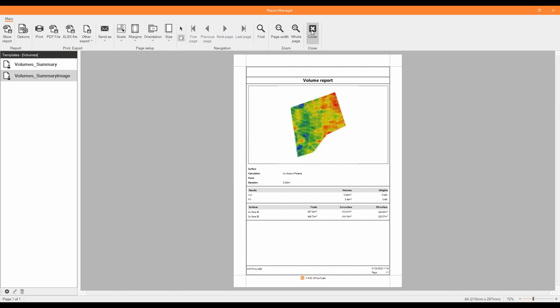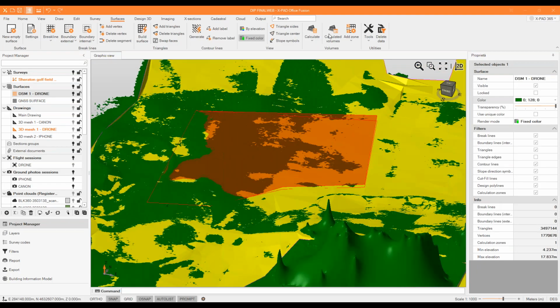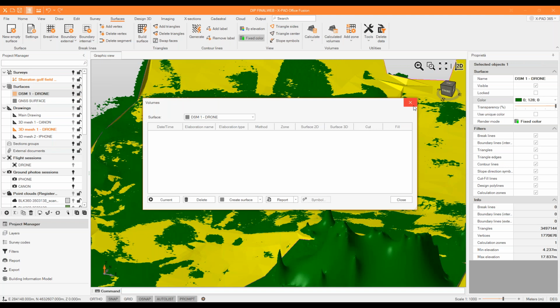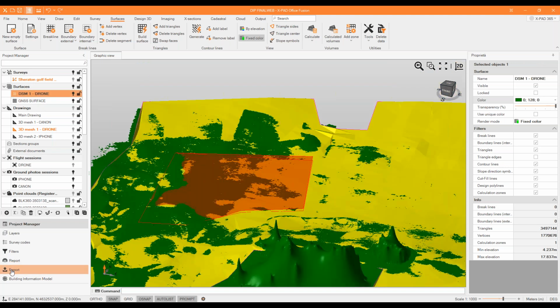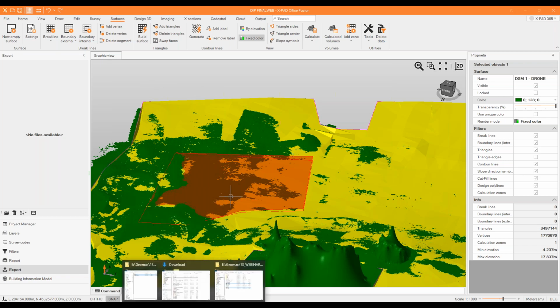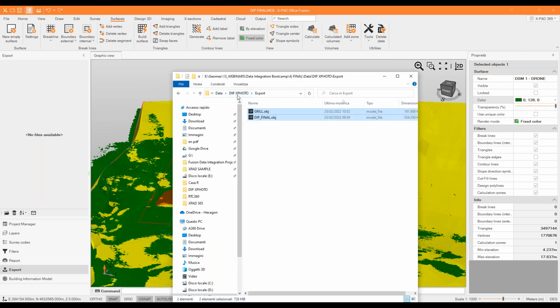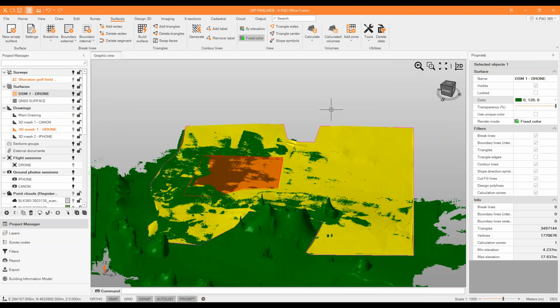I can select no and close it. Okay. And now, for example, we can move to the export folder. Oh, sorry, I should be in another folder. Oh, I didn't save the project. Let me do it again.